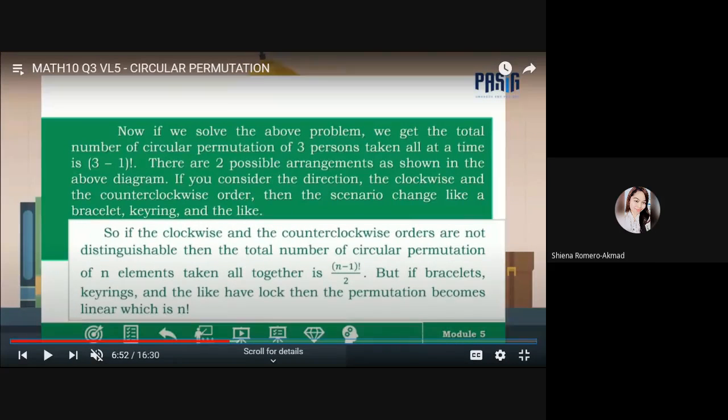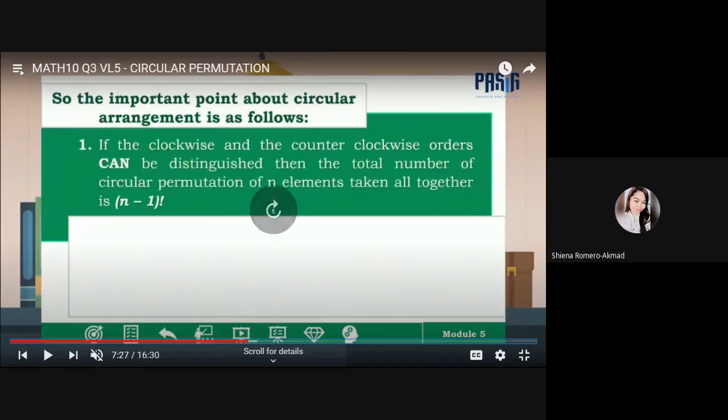Okay? Now, there are instances where the elements are arranged in a circle, pero hindi siya katulad ng sa round table. Sa round table kasi, kung mapapansin nyo, alam natin kung alin ang clockwise, ma-identify natin alin ang counterclockwise, right? So, I'll share a Jamboard para mas maintindihan niyo yung sinasabi ko.